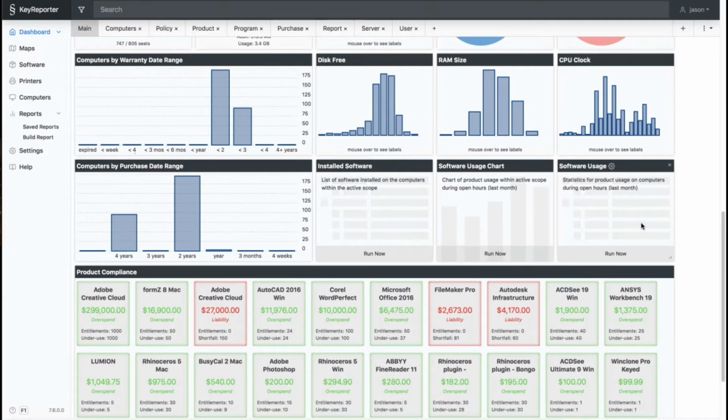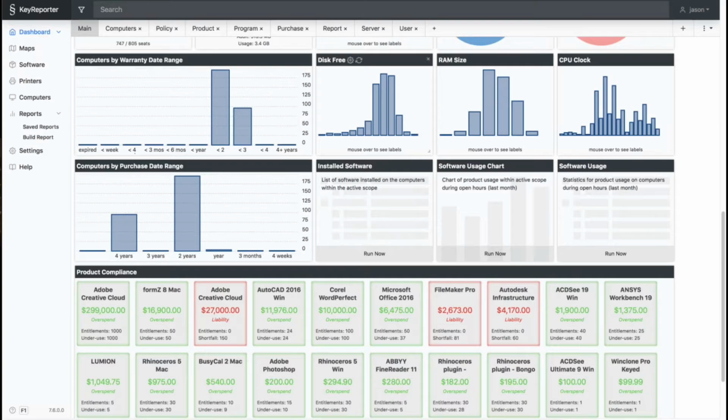But these 3 report tiles link to the kinds of reports that you would typically be able to run in the Key Configure interface. Again, in the name of simplification, the idea here is maybe there's 4 or 5 reports that you run all the time or that you really want to look at on a regular basis, but you don't want to go into Key Configure, filter or stumble through the report menus to remember which one you tend to like. The idea here is you configure your report as a template, you can put it on your dashboard, and one click and you get your report anytime you want.